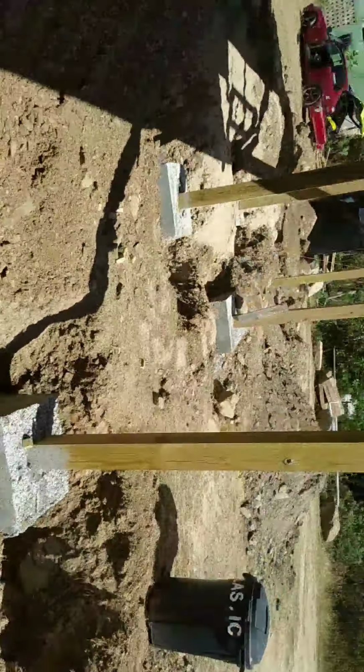Alright, so treated wood, treated ply on top, and then on top we have cement board. And then on top of the cement board we're going to tile it. So all of that. Yeah, give it a new look.